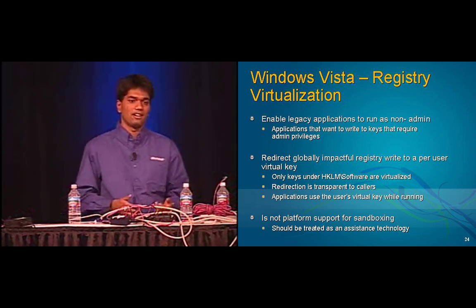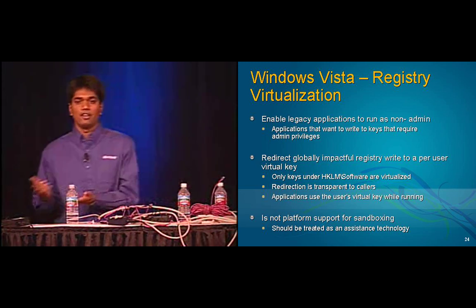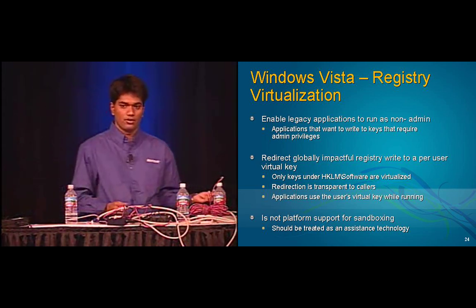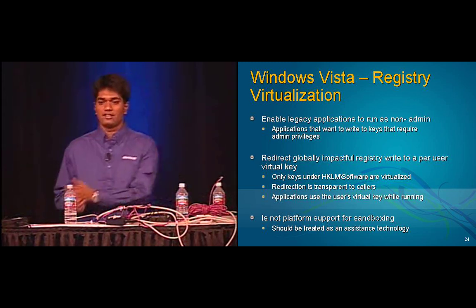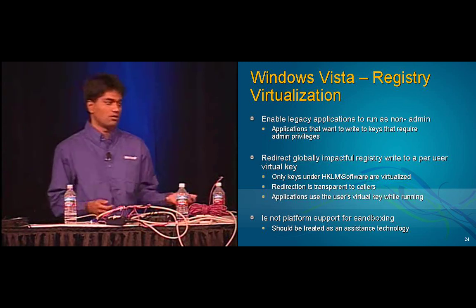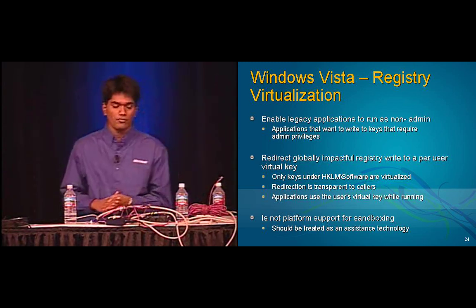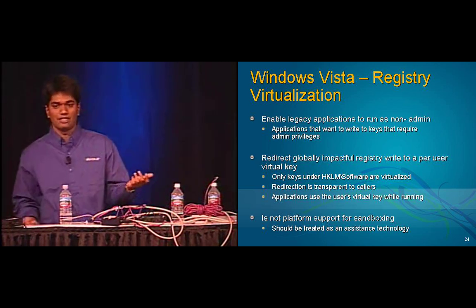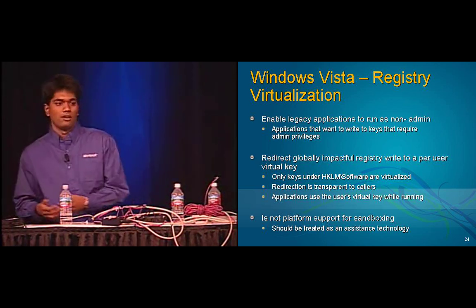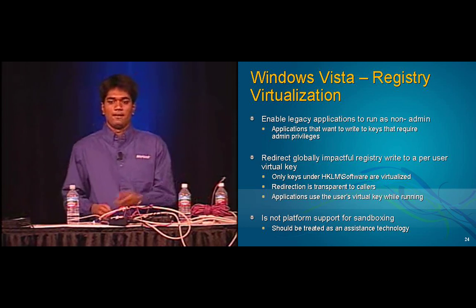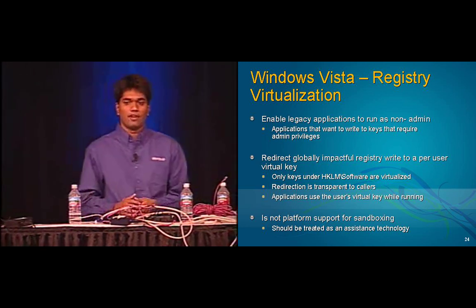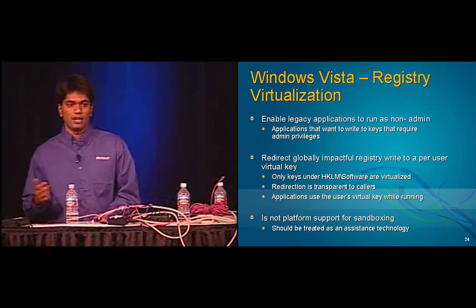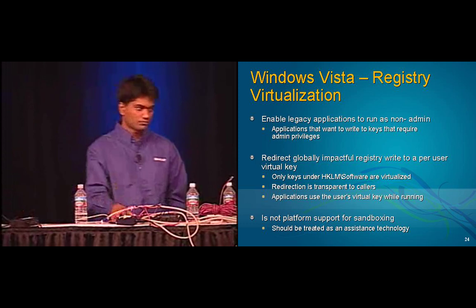Registry virtualization, in a nutshell, all it really does is take a globally impactful write operation and redirect that to a per-user registry location. This redirection is transparent to the application. So if you have a legacy application running as a standard user, the calls will just work fine, and it'll use the values from a per-user local store.